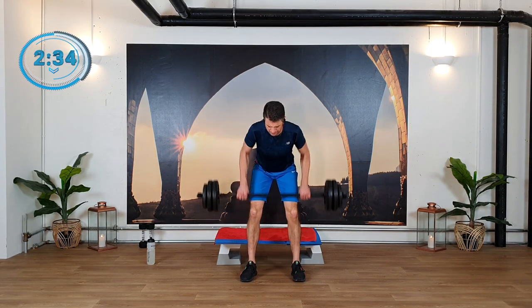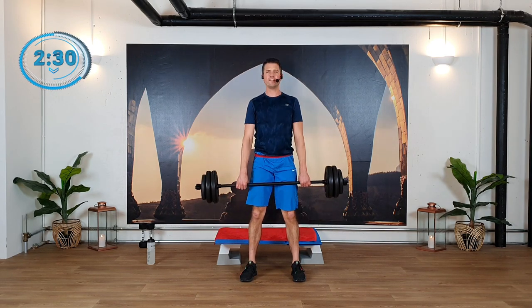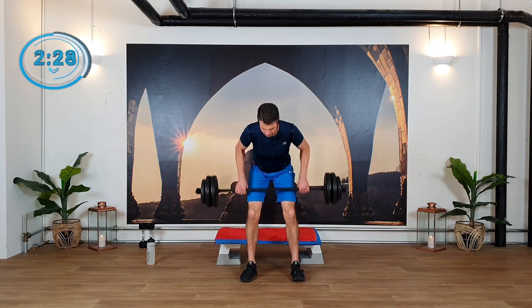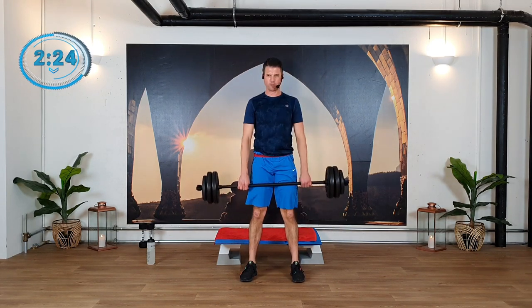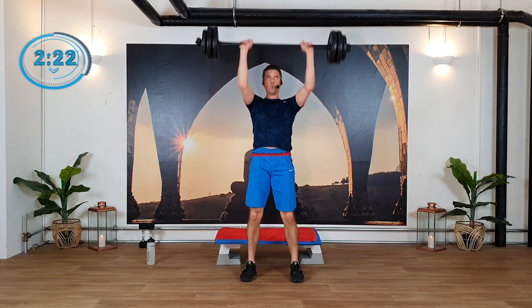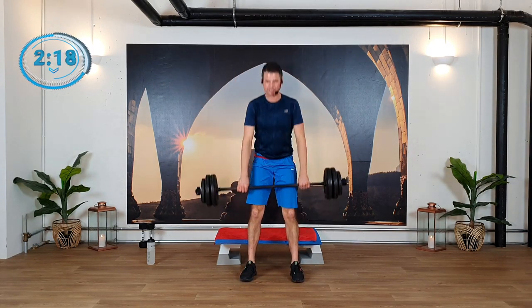So let's do four more of these. Let's do three more. Only two more. Okay, this is gonna be for now the last one. Ready, set, clean, and press with single row. Down, down. Perfect, only three more of these, so keep on going.